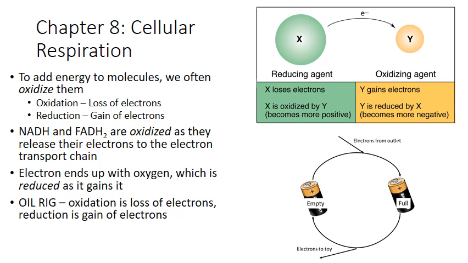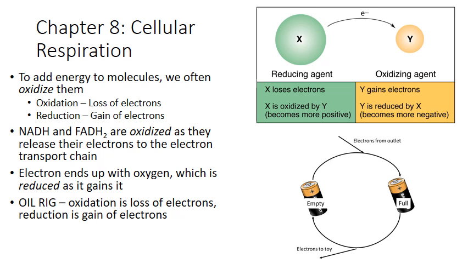All right, so let's just run through this one more time, just to clear up any confusion. This mnemonic is going to be helpful as we go through this. Oxidation is our loss of electrons. Reduction is when we're gaining electrons. So NADH and FADH2 arrive at the electron transport chain with a high energy electron, and they're going to lose that electron. Losing that electron is oxidation. At the end of the electron transport chain is the oxygen, which is going to receive the electron. And gaining the electron is the reduction.